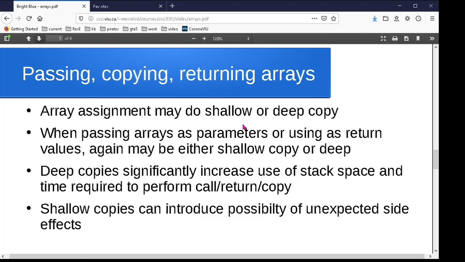But it does open the door to side effects, right? If you change one, you're changing the other. So it gives you the effect of pass by reference in a language like C if you're passing an array to a function. But it does give you that trade-off, right? It's saving you from the need to copy everything into the stack and all of the time that that's going to involve. So it's certainly something that you want to know about with any given language, right? Are we actually passing entire copies, or are we simply passing a reference to it?